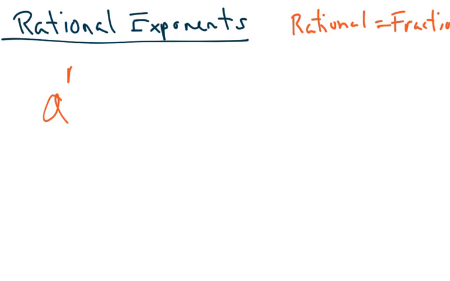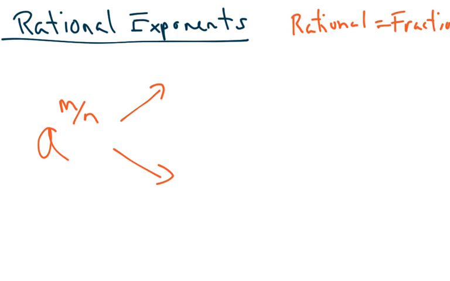So the biggest takeaway from the notes the first time should have been this. If we have a to the m over n power. So now this numerator might be something other than 1. I'm going to erase this and rewrite it a little lower. So I've got a to the m over n power. This could go one of two ways. Go here or go here. And it's really just a matter of using exponent properties to decide which way you want to go. So I'm going to go with the top one as splitting it into the denominator 1 over n times the numerator m. Let me try that again.